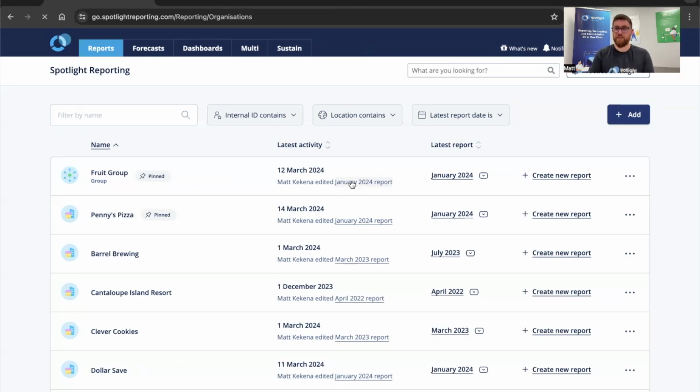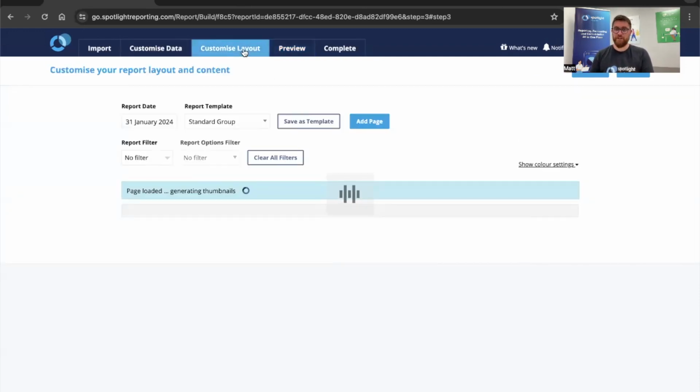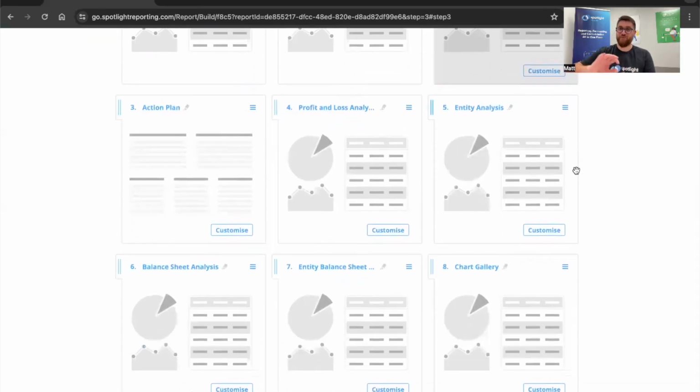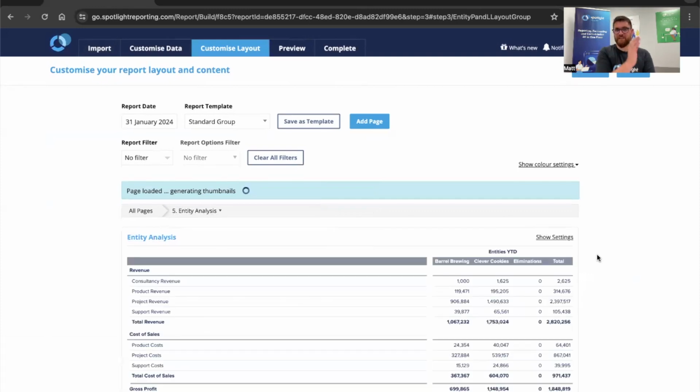I'll show you this very quickly just to give you an idea, but the good news is that it's all very familiar from what we saw in Spotlight reporting for individual entities. The same sequence where we start with importing data, move to the data grid, build out that report. All of the same pages that you might have expected. However, we go a layer deeper and we say, hey, you can actually run entity level reports, and we can start to bring in each individual entity within the group, as well as any eliminations in order to see the consolidated picture. Hugely powerful consolidation tool here with many, many options, KPIs and non-financials being available within groups too.